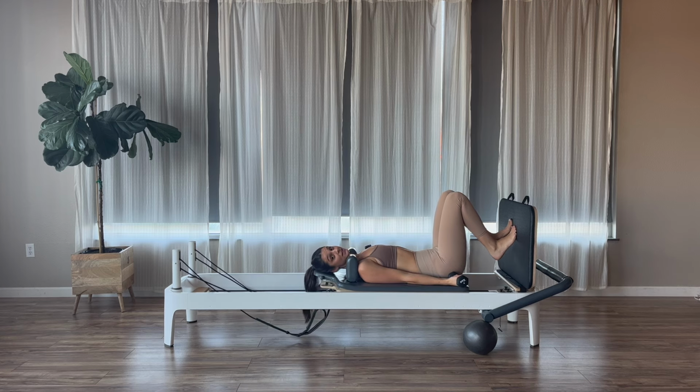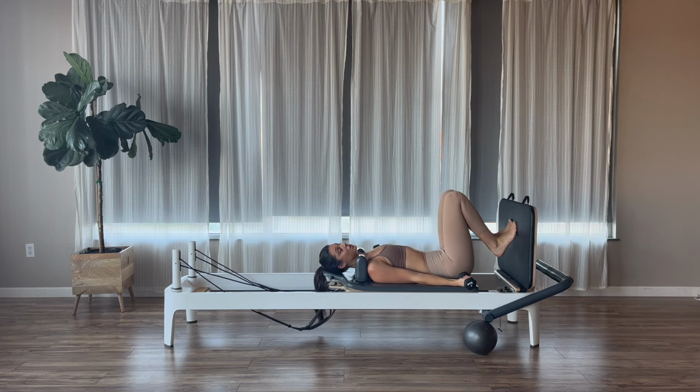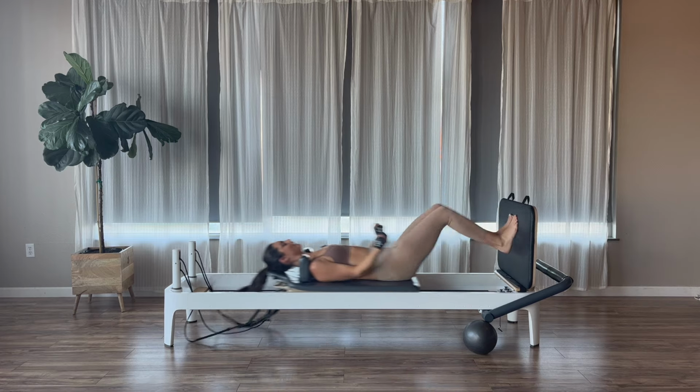Okay, last thing for those jumps, you guys, arms are gonna be at your sides, palms rotated up to the ceiling. We're gonna move into bicep curls. So when I jump, we're gonna curl. When we land, we extend. We have 10 total. Exhale out, inhale back.